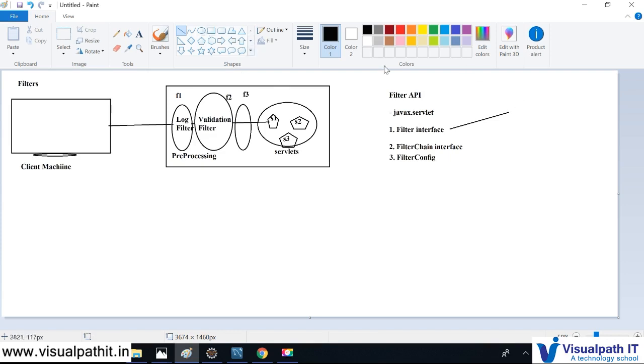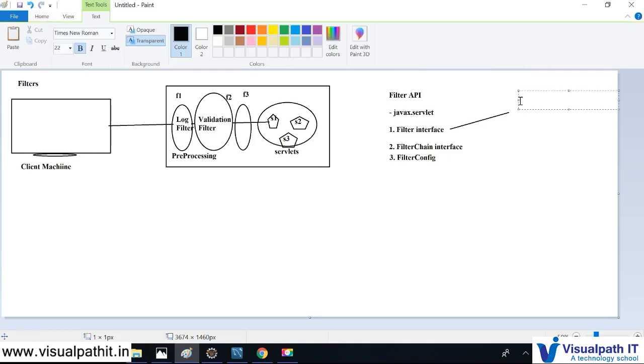The methods are like the init method, which has a FilterConfig as a parameter. This is a void method, so it doesn't return any value, and here you can do the initialization of filter operations. If you want to do any initializations, you can do it there.